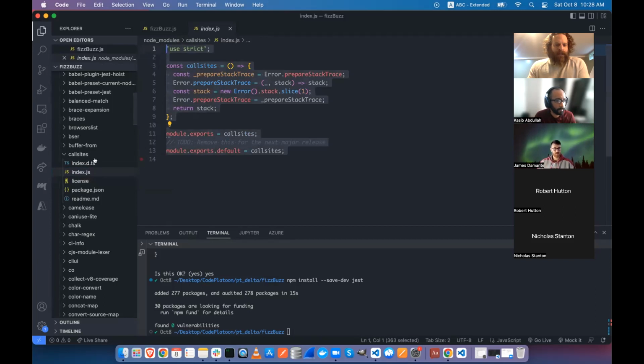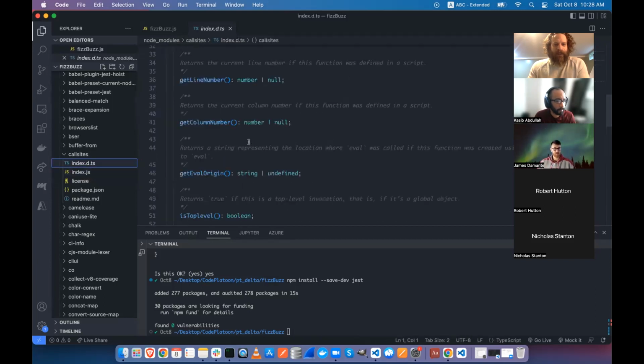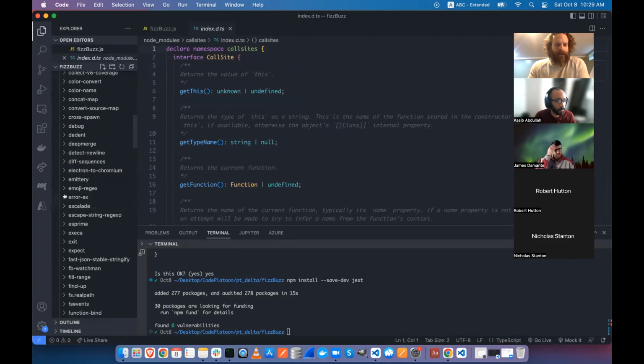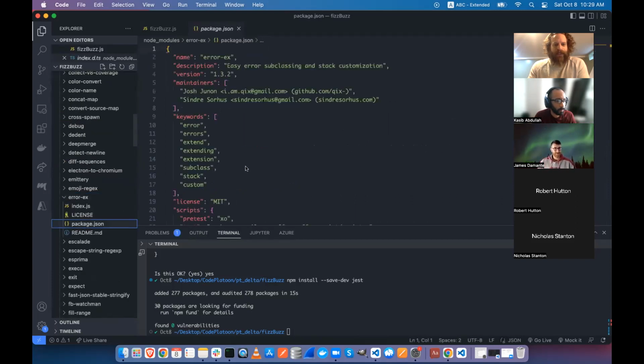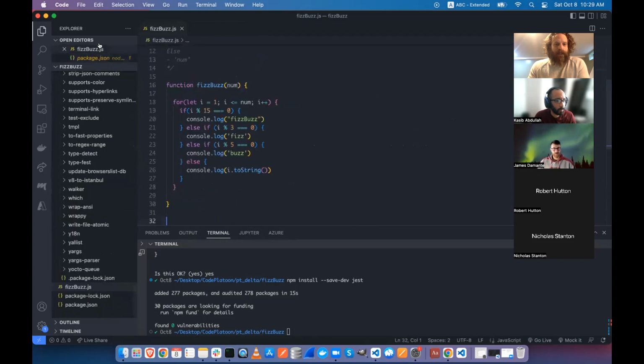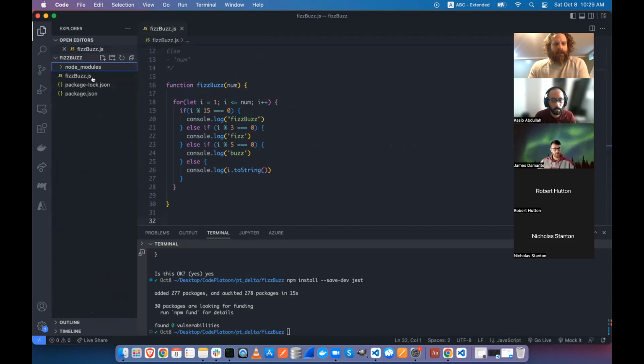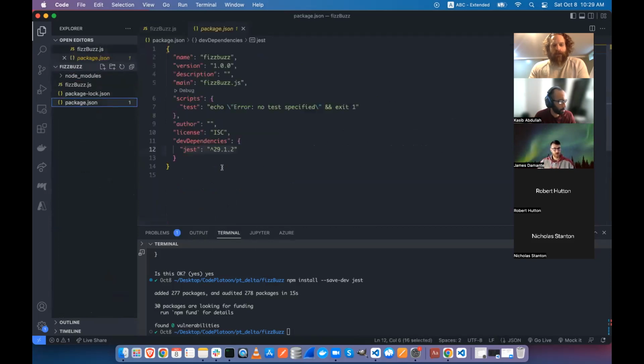So, this is a small thing. There's not a whole lot going on here. This is a pretty small package. And then others are much, much bigger. Anyway, you should never really have to modify package lock or node modules. The only thing you need to modify potentially is this.